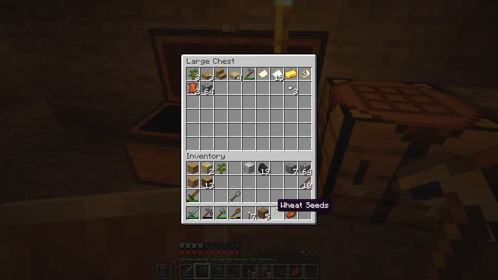Got some extra wood. Rotten flesh from the zombie we killed. We don't need the wheat seeds or that sapling. Toss this block in here. We want to keep our inventory open when we go explore that mine because we're going to get a lot of dirt, a lot of cobblestone, and hopefully a lot of other useful things. So I think this is a good amount of things to take with us. I'm going to toss some of this cobblestone in my menu bar.